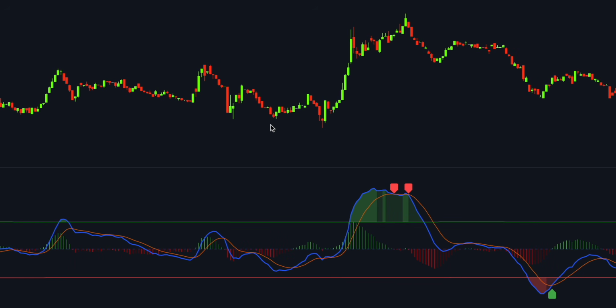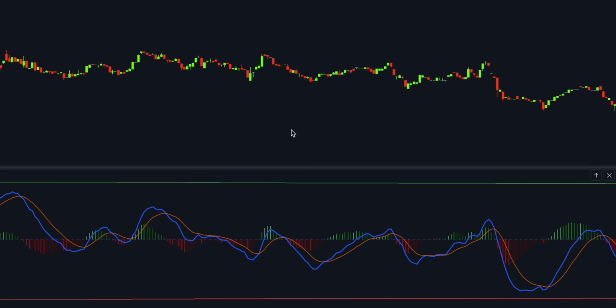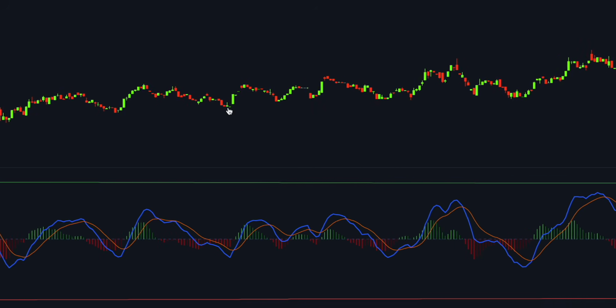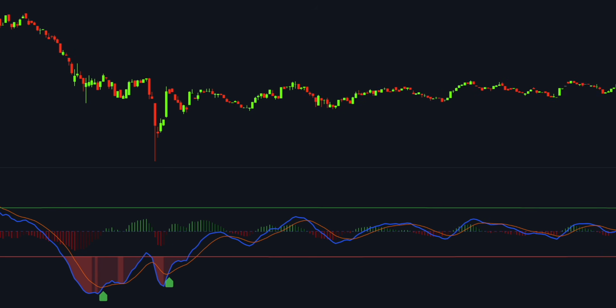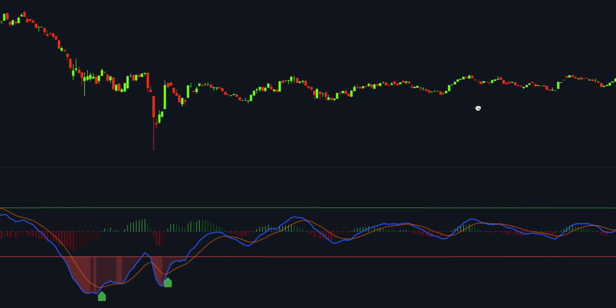These alerts might be accurate in a trending market, but once a consolidation stage begins, the indicator starts producing many losing signals. An improved MACD, on the other hand, confirms a buy or sell signal only if the cross occurs outside the range. For example, a buy signal is valid if a bullish cross between the MACD and the signal lines happens below the red plot. The signal appears in the form of a green shape.